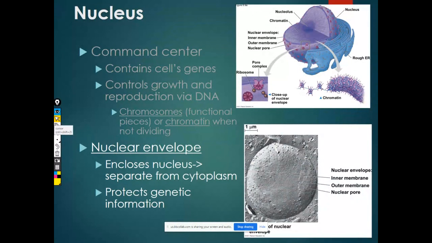So the DNA is found inside the nucleus, which is encased in the nuclear envelope. The envelope is like the walls of the library. And this is what keeps everything safe. This is something that really keeps eukaryotes different from prokaryotes. So we're going to keep our DNA separate from even our cytoplasm.